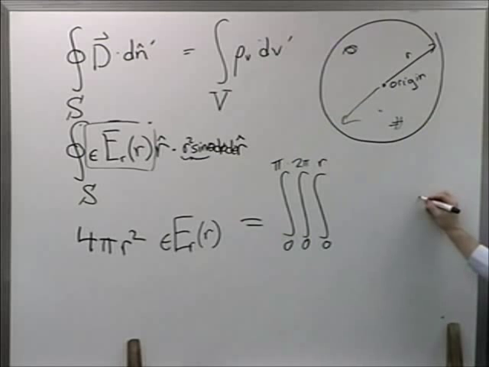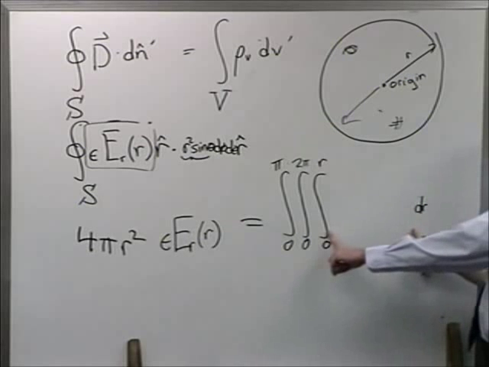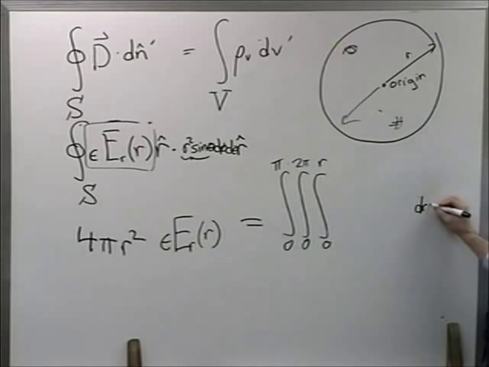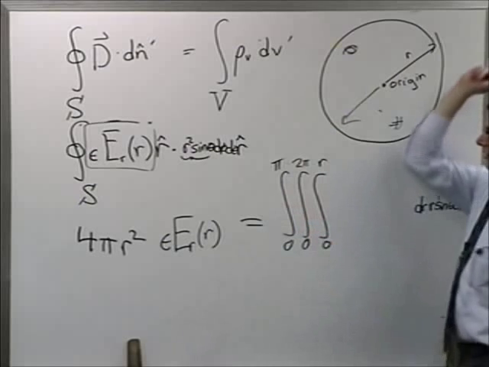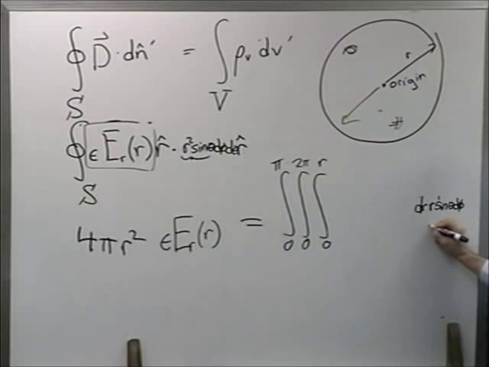So let me write this out here. We've got dr, which corresponds to my first limit. My second limit is r sine theta d phi. That's my azimuth element of integration. And then my elevation angle element of integration, I'm running out of space here, but I've got to put r d theta. So I've got two r's, and let me put primes on them because these are variables of integration, whereas this is a point of observation that I've put in the limit. Put an r prime there, prime there, prime there, prime there, prime there. Okay, that's good.